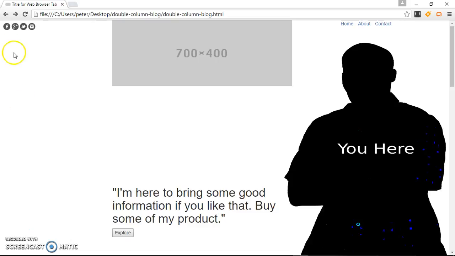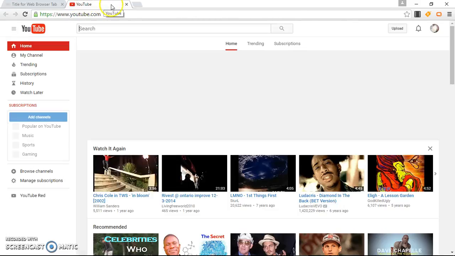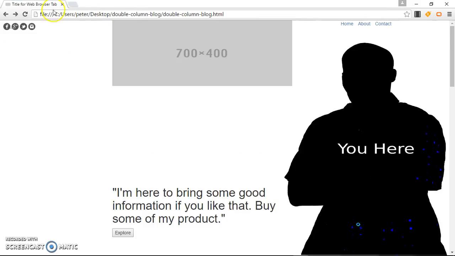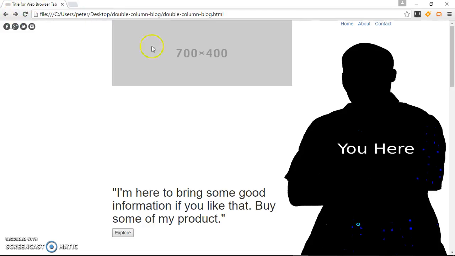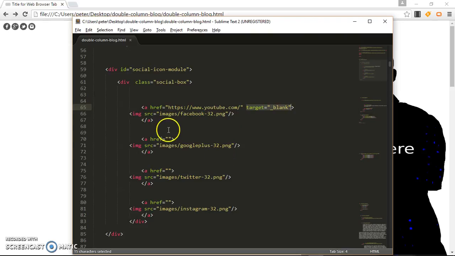Now this is going to open a new browser, which is better, so they'll still have your website open, but have your Facebook or whatever page you want to send them to right there. So that's a cool way of doing it, so they can always still have your website open. Now if you don't want it that way, you don't have to, but I think it's pretty cool to keep it that way. So you can go ahead and just copy and paste it to all your tags right here. That'll be cool.